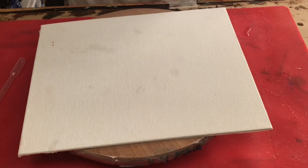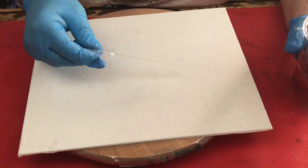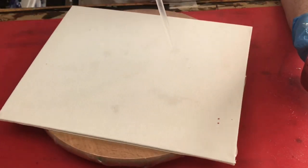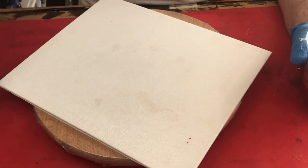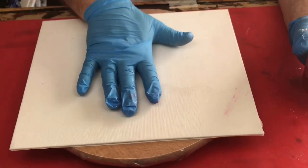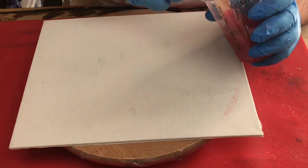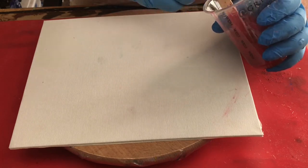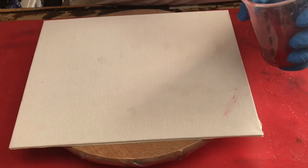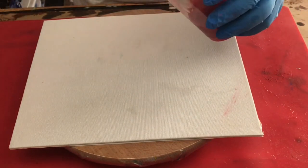But what I'm going to be doing is using these pipettes and sucking up the resin in the pipettes as I spin this, and trying to get some circles. Then I'm going to go over it with the heat gun afterwards as well, just to really see what happens. Now I'm putting a base color down, and it's the Fiery Fusion that I'm putting down. So here we go, let's see what happens.